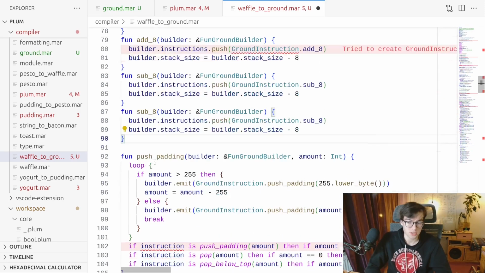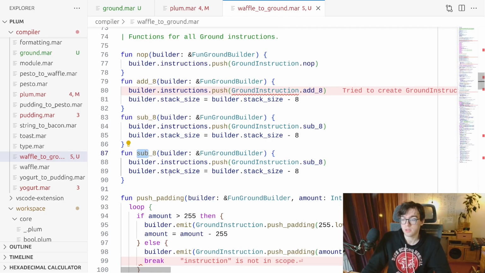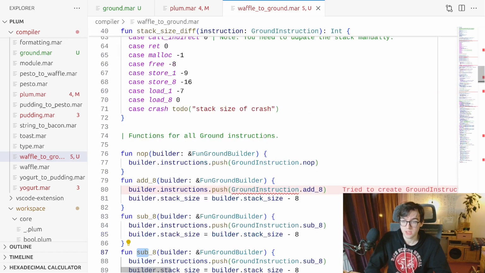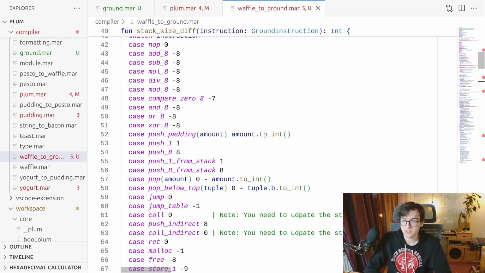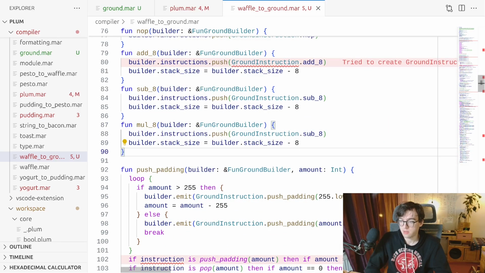And you can do optimizations in there. You can say, oh, pushing a padding of 0 actually does nothing. You can add more higher level instruction functions for that, stuff like padding with more than 255 bytes, stuff like that.